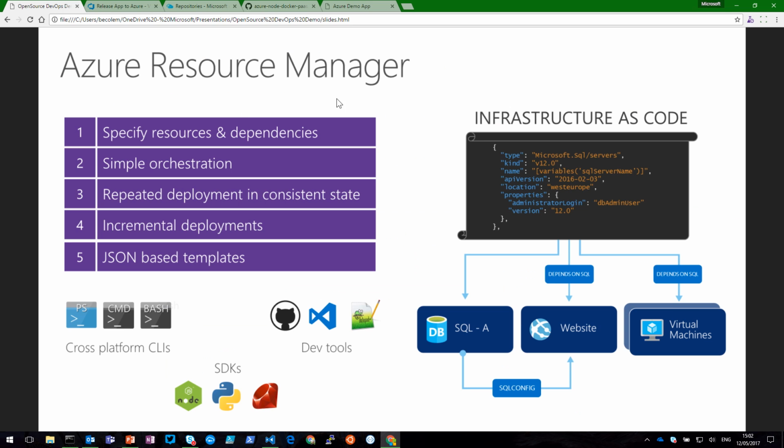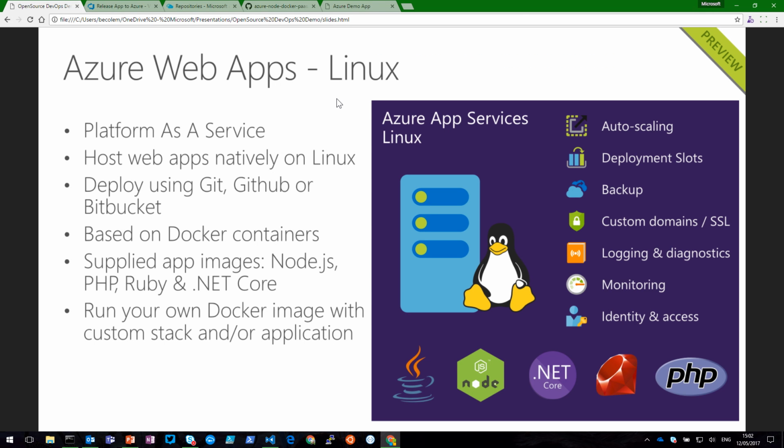So what are they? The main resource we're standing up is an Azure web app. These have been around a while. These are our main platform as a service capability in Azure for hosting applications. Been around a long while. They provide a lot of different capabilities. Over on the right-hand side here are some of the key ones. Ability to auto-scale your applications based on rules and demand and workload.